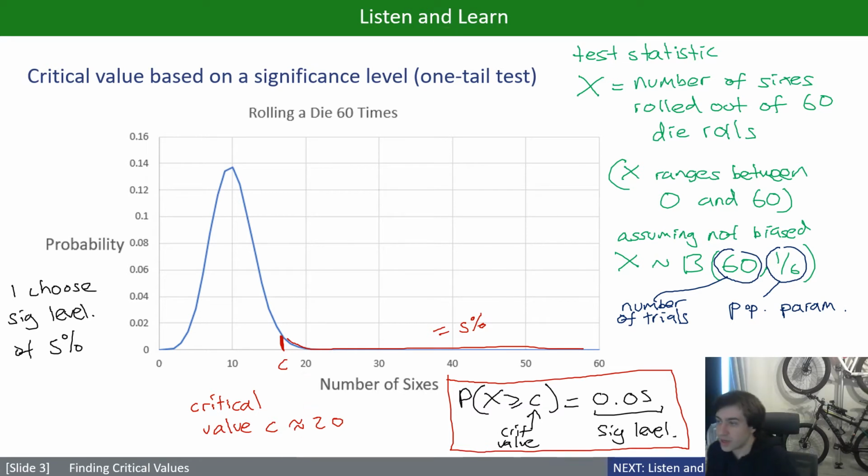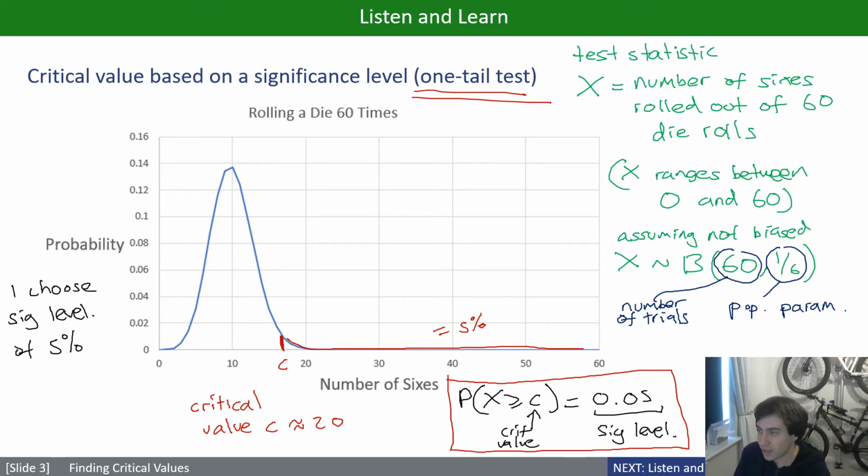Cool. Right, there's one thing to be said about this though, which is why greater than or equal to, and not less than or equal to? The answer to that is it depends on what you're testing. So if you think back to when we talked about one-tail tests, we said there were two forms. There's one where you're checking if the population parameter is greater than, and there's one where you're checking that it's less than. So there are two types of one-tail test: the greater than version and the less than version.